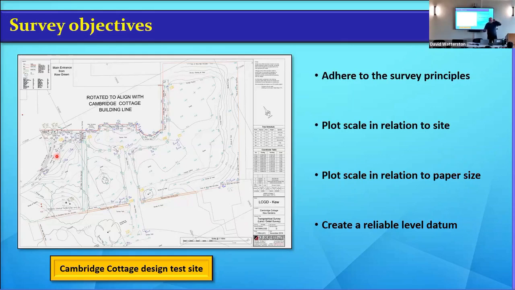But I did have a boundary dispute once with a client. I don't know if it was Barratt's, but it was a major house builder, like Taylor Wimpey, Persimmon, somebody big. And we did the survey. I didn't personally do it, another surveyor did it. And this director of planning or director of construction phoned up. He said, David, I've got an issue with your survey. I went, oh, here we go. Hope the PI's all right. And he says, the differences in this corner are 3 and 4 millimeters different. Which one's right? And I thought, wait a minute, is he being serious?